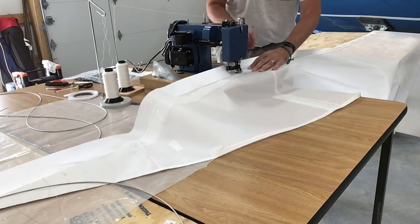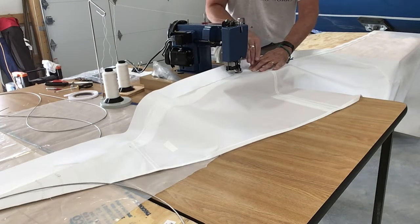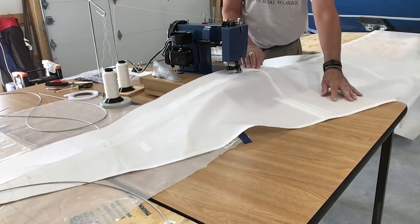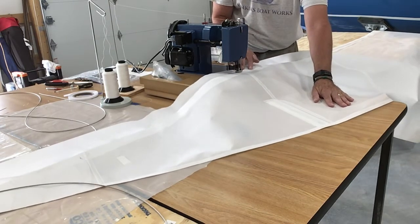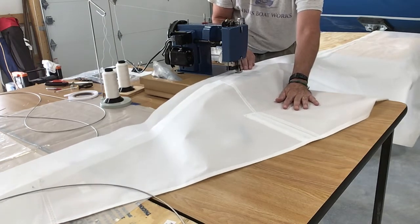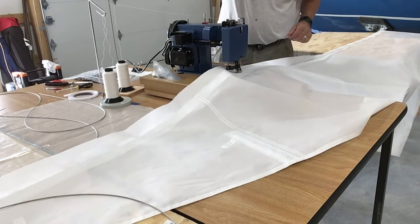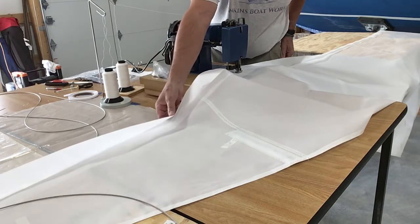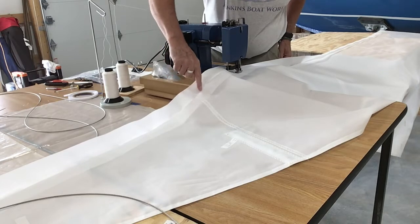Okay, so see, now we're sewing it with the tape open. I'm just doing a straight stitch. I'm not doing a zigzag. Just coming straight into it here. I'm going nice and slow. Stopping every once in a while, just making sure we're okay. So the bottom edge, the tape's getting sewed on just there, and then we'll be able to fold that over and create a better pocket so this wire can line up right along the leading edge there.